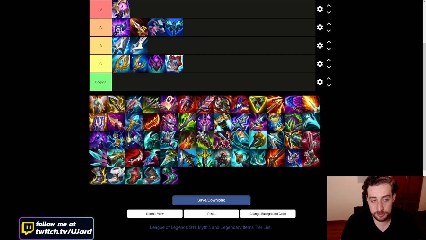As Kayle, you want burst instead of damage over time. So burst with Luden's, and the utility is just too strong.